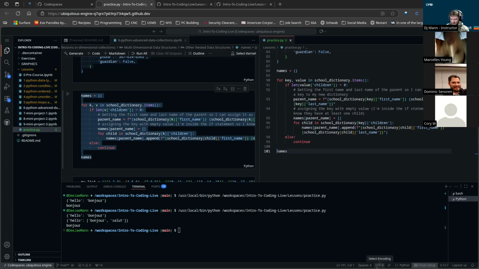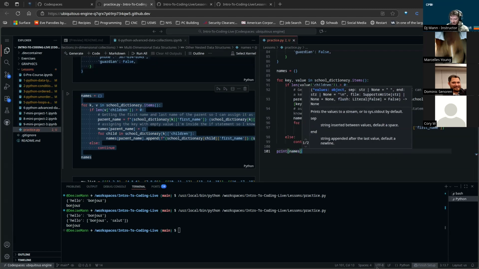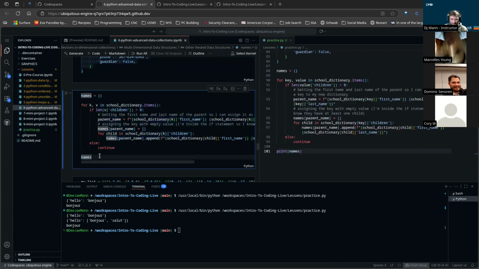All right, so we're going to print names here. Just keep that in mind with the zyBooks: a lot of times there should be a print statement right here just to be able to see what the output is. So we're going to run this.